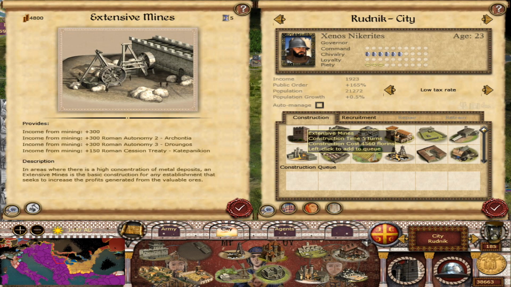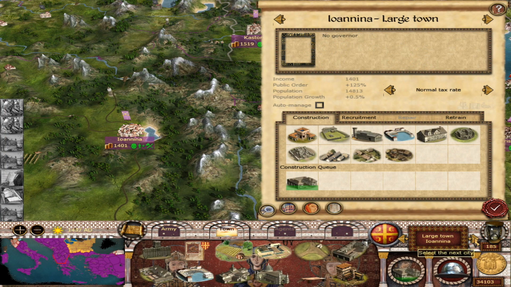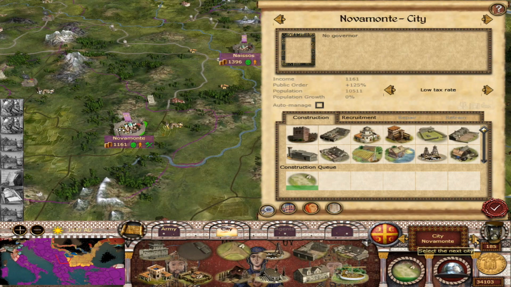These mines, ooh. Those are actually decent mines. I'll grab them for once. Very rarely do I see good mines in this mod. So let's grab those, and then who else can build stuff? Because we've got such a massive empire.